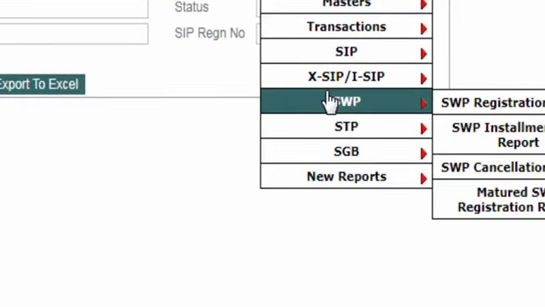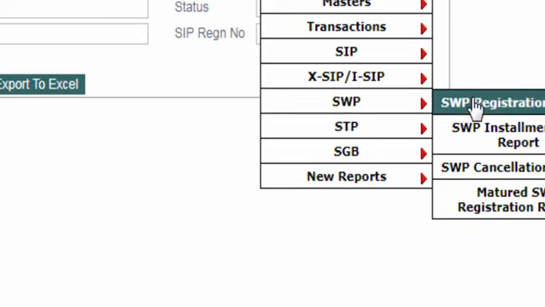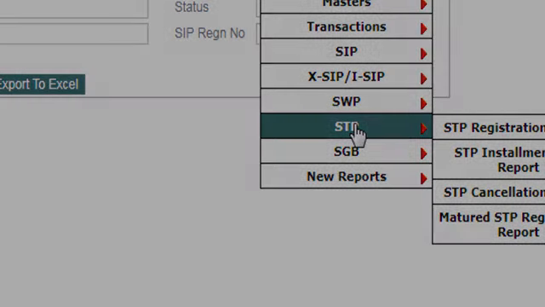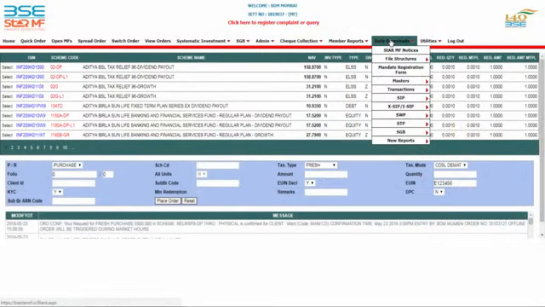In the same way, you can also view the HWP registration report and the HTP registration report. When you register an SIP, you can check the status of the SIP, whether it is active, it has been cancelled, or the authorization is pending.